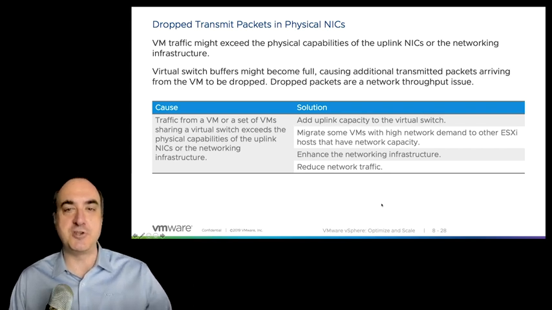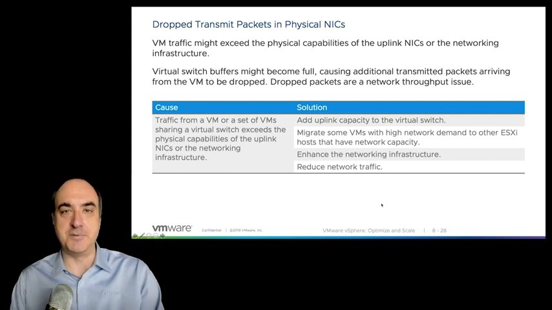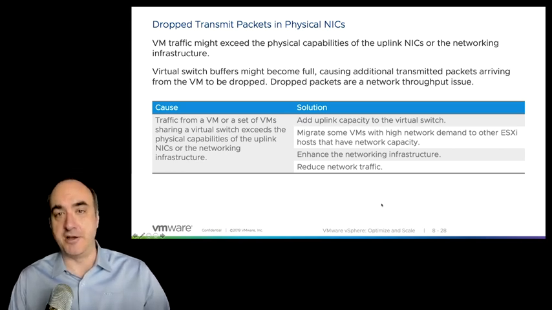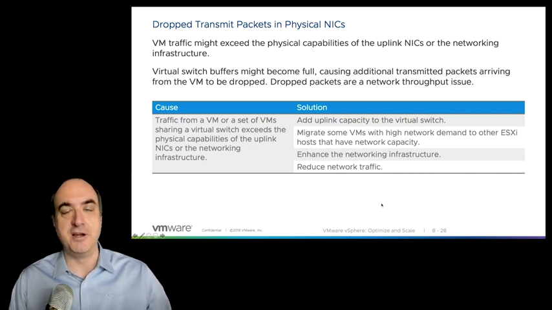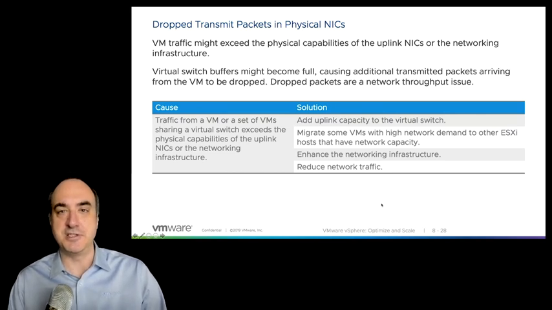It could be that you have so many virtual machines on a virtual switch that are only using one physical uplink. That could cause potential drops there. Just a bottleneck of hitting the one physical adapter. Maybe time to, again, vMotion, find other hosts that have free resources so we could distribute the load a little bit better. Of course, having a NIC team on that virtual switch would also be beneficial too, so that we have a little bit more area to spread out the load.